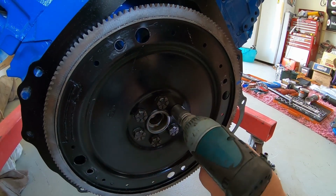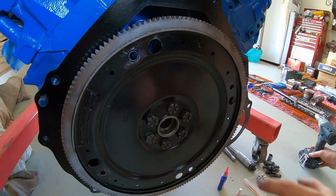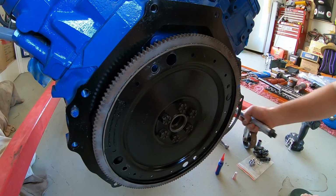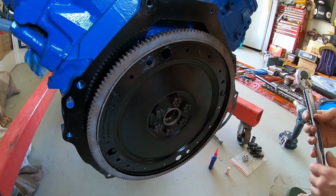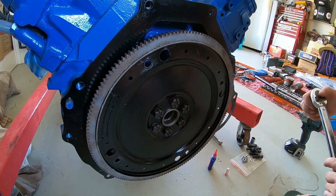Notice the zigzag pattern. Alright guys, let's be ready to torque up. Do the first torque, we'll get it close. It's 85 foot-pounds with the torque wrench for the flex plate bolts on a Clevo. We've got the 3/4 big screwdriver to lock it up over there.